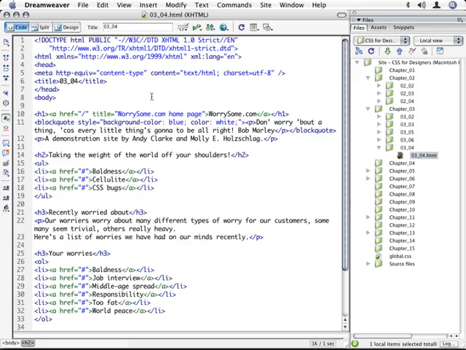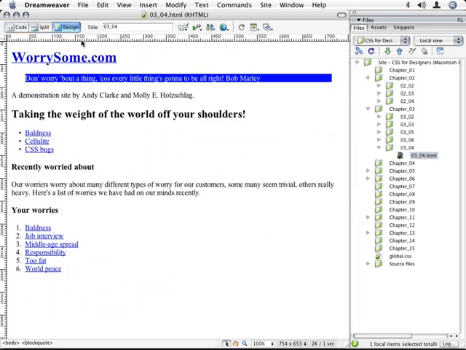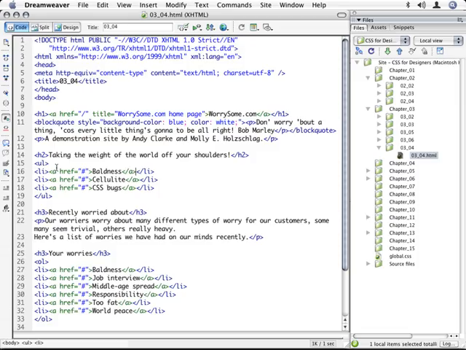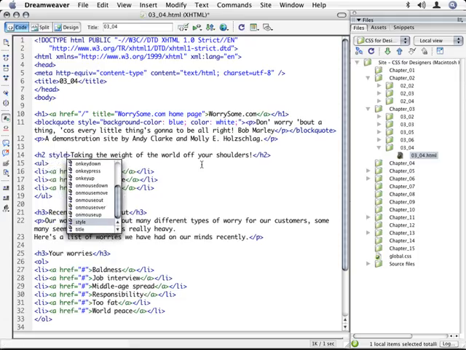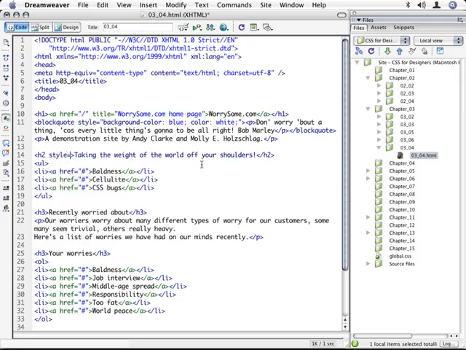And if we save that and we view it in Design View in this case, we see that, in fact, the block quote has done exactly what we want it to do. Blue background, white text. We can continue on styling aspects of this particular page. Let's go ahead and drop a color into the H2. So go ahead and put the style attribute in, equal sign.